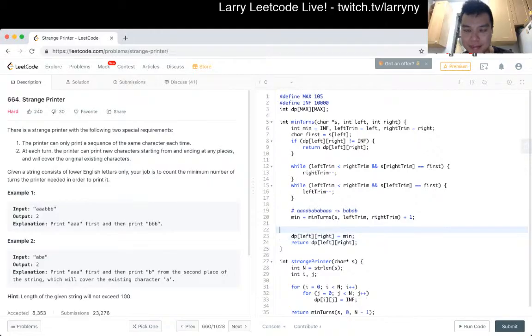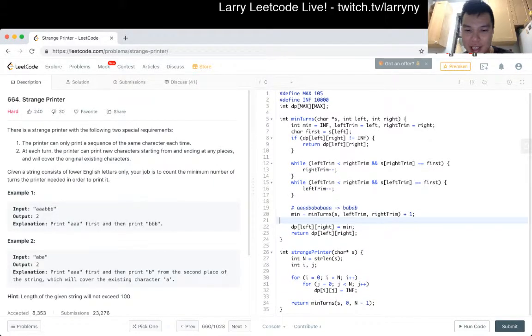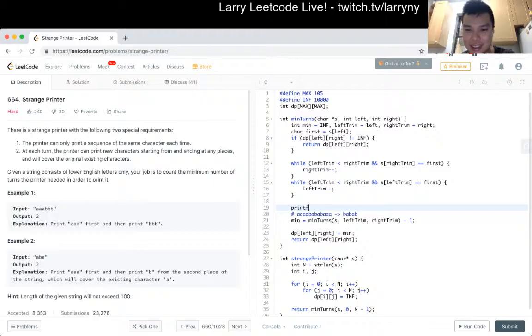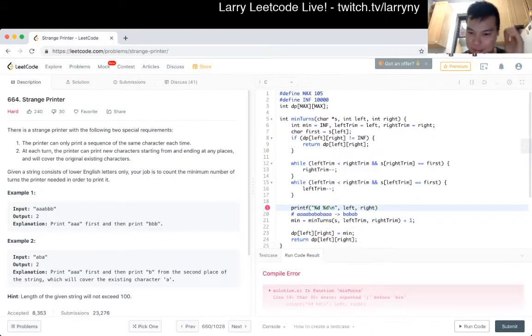Okay, so I know this is not going to be right, but I just want to see that I'm going in the right direction for the base case.